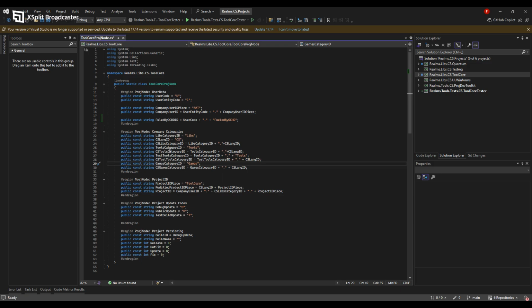And categories can have subcategories or be subcategories, and so for this project, which is our Realms C# tool core library, is our company user ID, then it's, where is it?